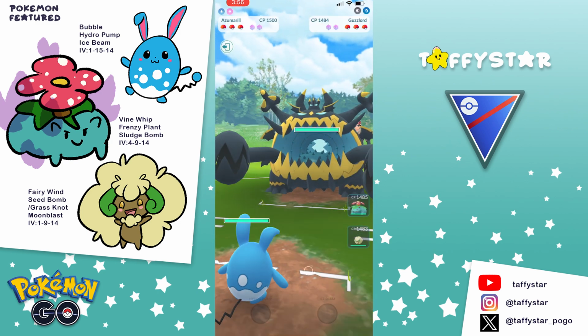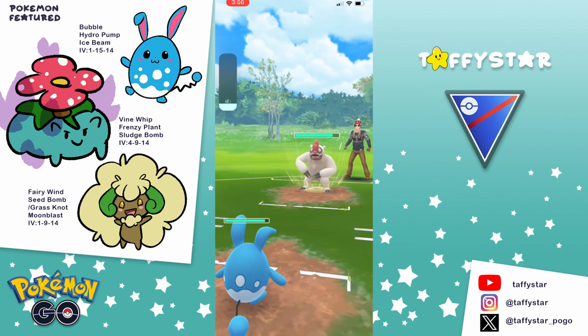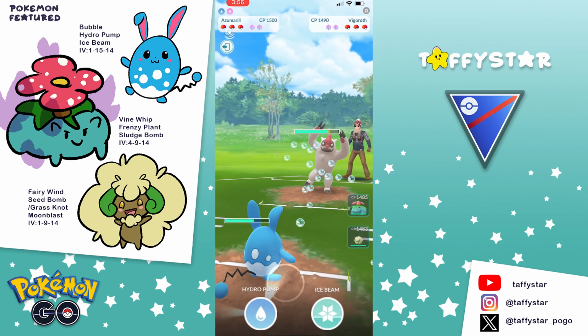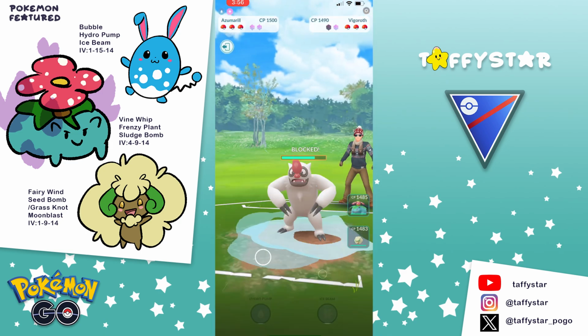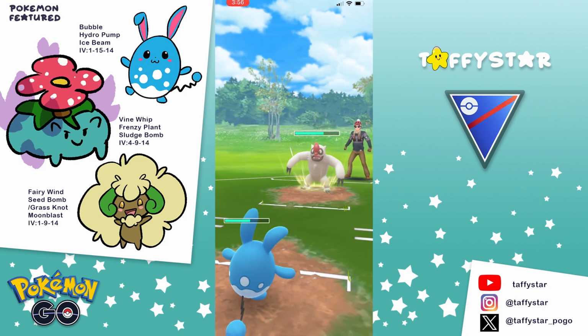Moving on to the next game, we are going to be up against another friend, and we see an amazing lead of Guzzlord. Now my opponent immediately swaps into Vigoroth. I'm going to try to get the Vigoroth weak before I swap out. Again, my backline is very squishy, and so I kind of need to get either a shield out of the way or get the Vigoroth weak.